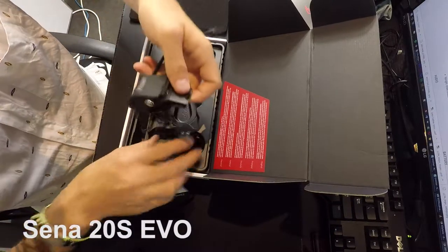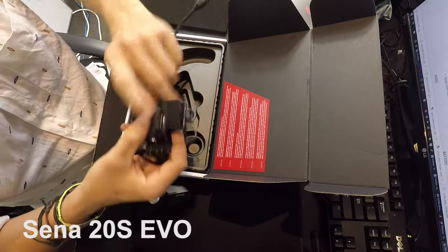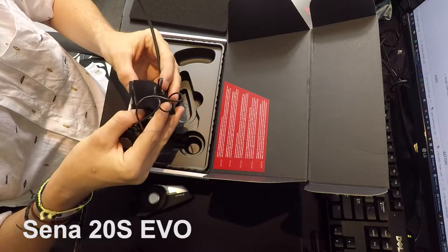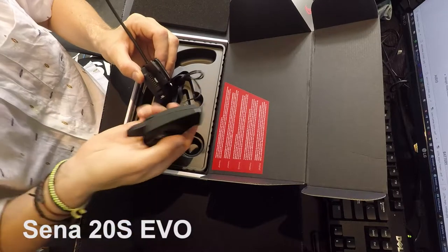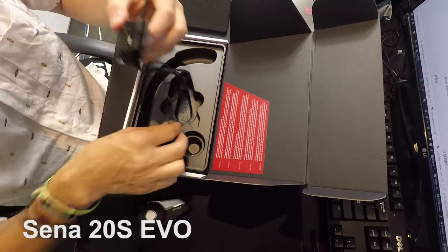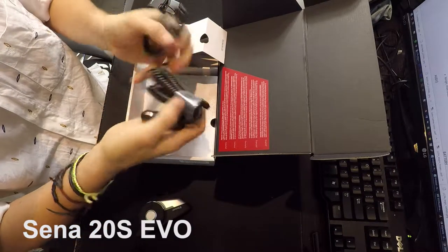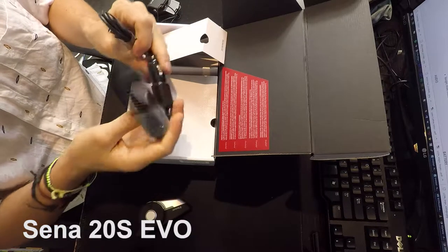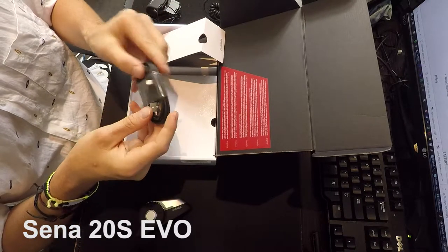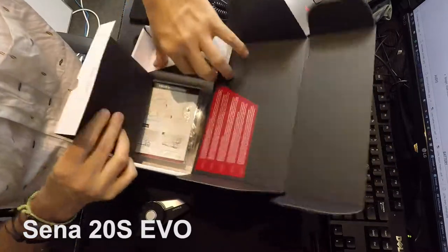Let's have a look at the rest of the stuff in here. We've got speakers, which are apparently really good, with a marker foam built in that you can change. Electronic connections as well — quite a good fit. What else is in the package? There's a charger that goes straight into my power outlet on my motorbike so I can charge on the road. And we've got a data connection cable as well.